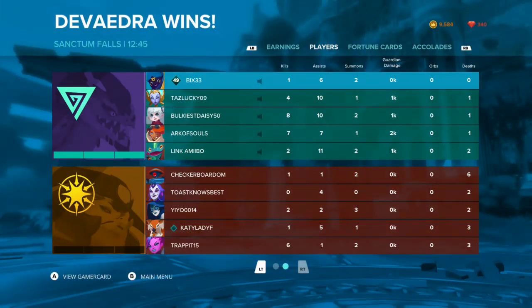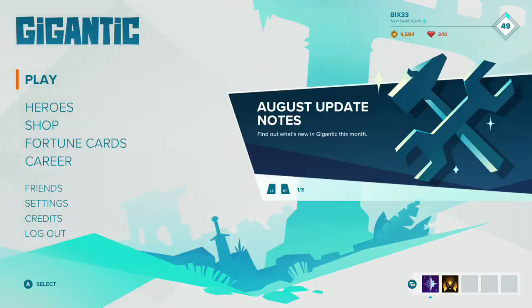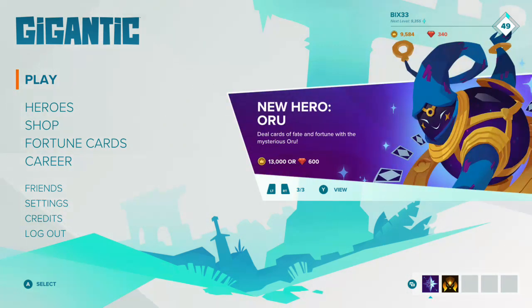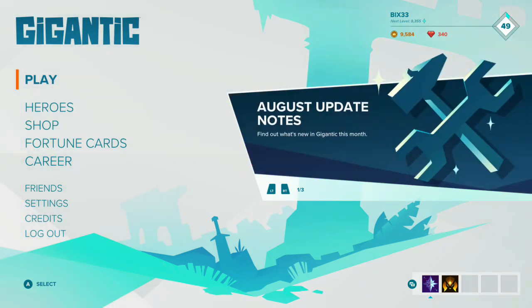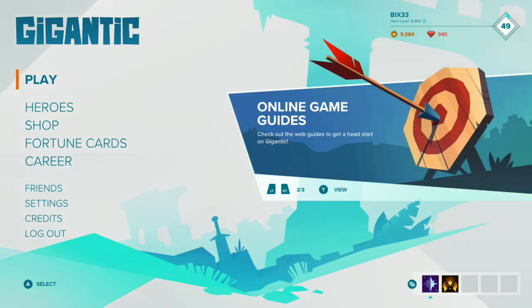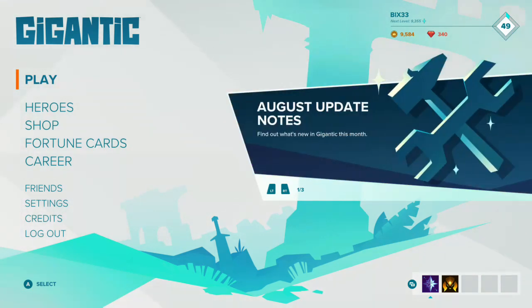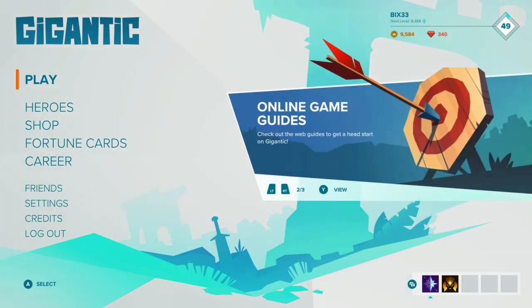Nice. All right, cool. Actually, what time is it? Oh, it's 7:00. I'm actually going to hop off for a bit. Yeah, I'm going to take a little break. I've been playing a long time. All right.